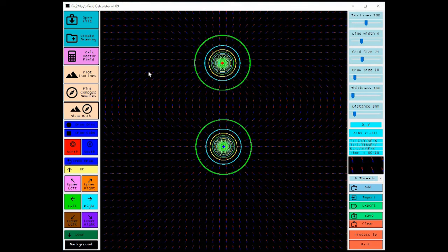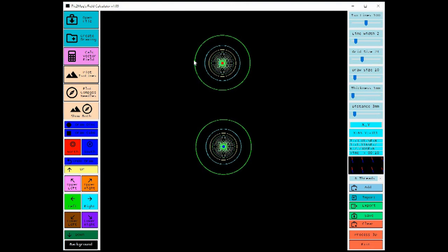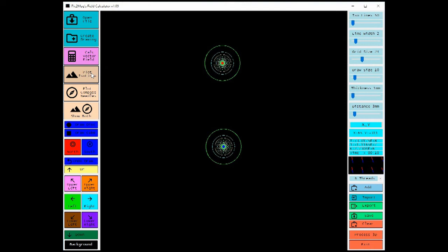Okay, so that was just a basic drawing. There's a few other things we can do. Let's set the line width. Right now, these ISO lines are pretty thick. If I set this to a 2 and hit the button again, you'll notice the lines got thinner. And also I can reduce the number of lines. Let's go to 50, and we'll plot ISO lines. So now we have fewer lines, and they're a little too thin. So I'm going to go to line width 3.